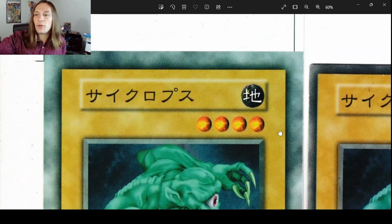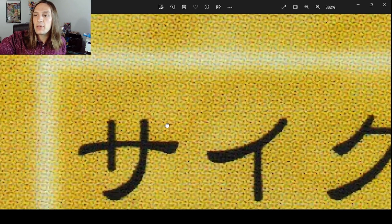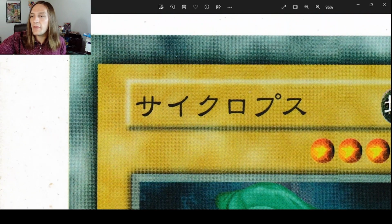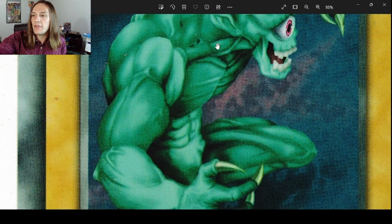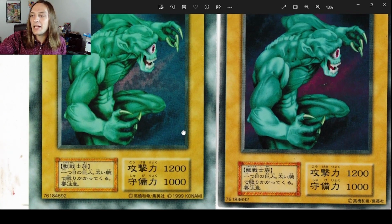Now, let's take a look over at the NFC prototype and see how the rosette pattern stacks up here. Once again, we can see that there's a very clear rosette pattern in the background of the card, and the printing of the text itself does not fall victim to bleeding through. That's, again, indicative of a second printing layer, which just the technology and expense for that would be quite steep for someone who's counterfeiting cards, not to mention the fact that this is simply a common card from the first expansion, so definitely not a money card.